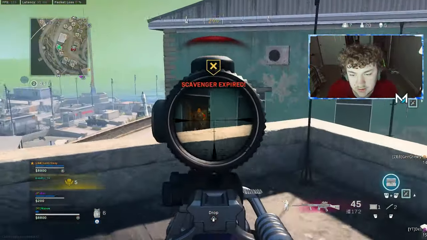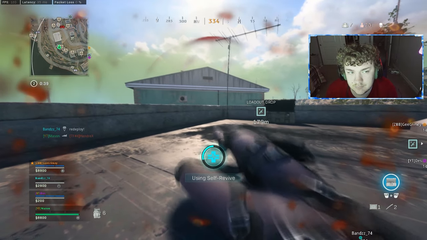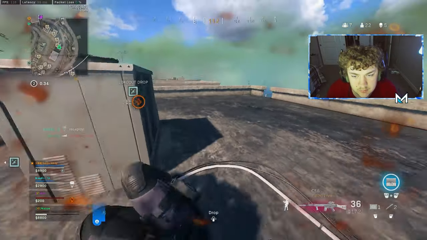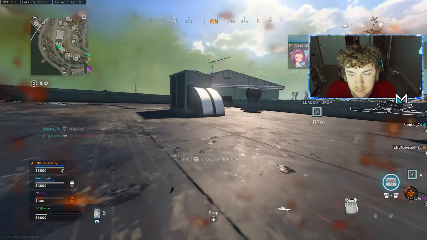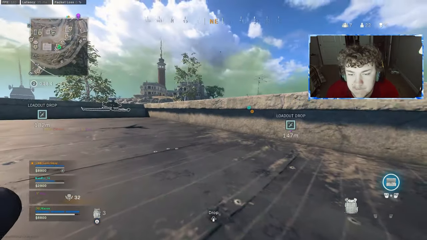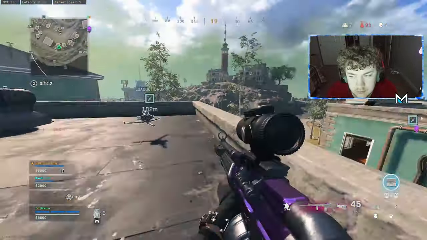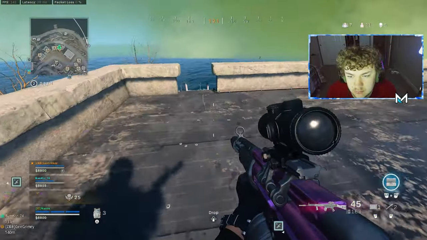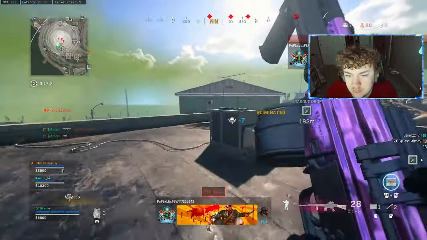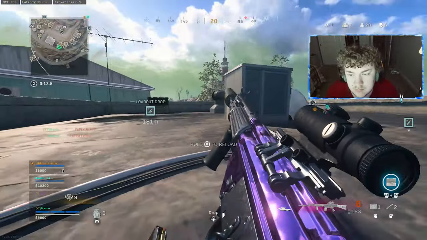Oh, this guy's cheating, I think. Yeah. I see these guys are cheating down here. Could be wrong. Yo, you need to practice your aim. This kid is dog shit. Holy fuck. All the jumping and slide canceling for what? Just to miss 90% of the shots.